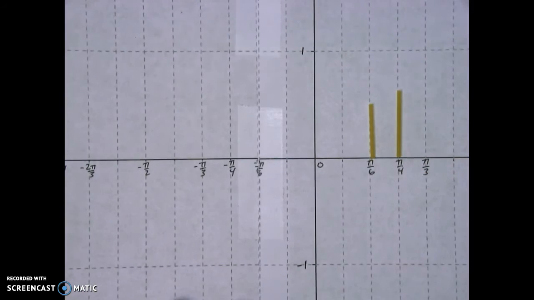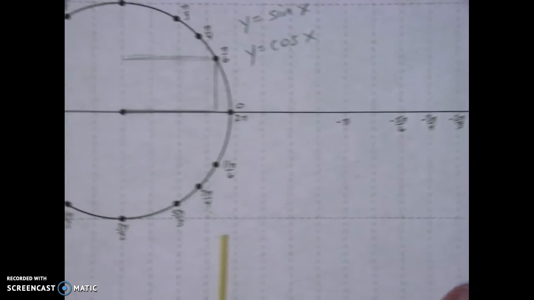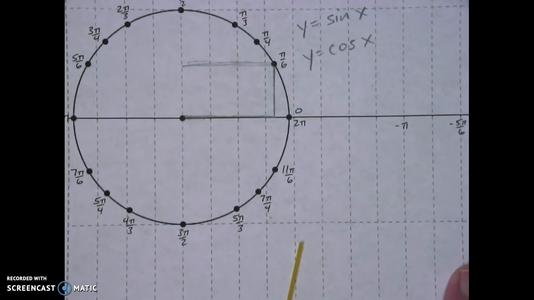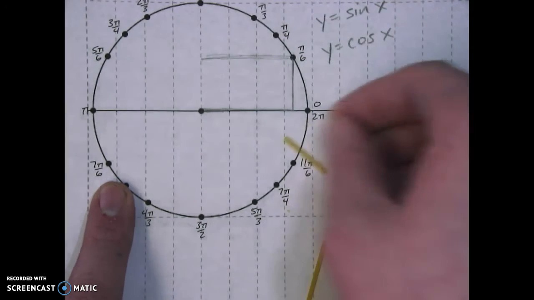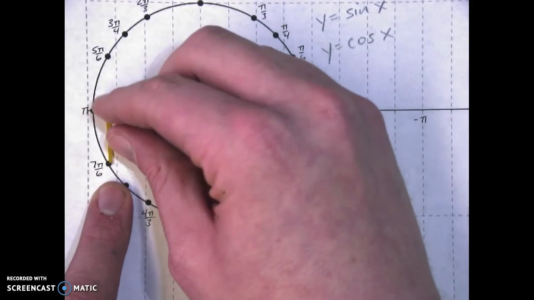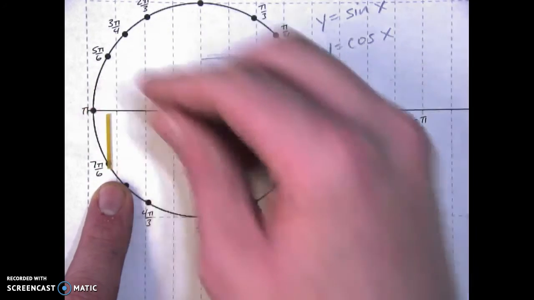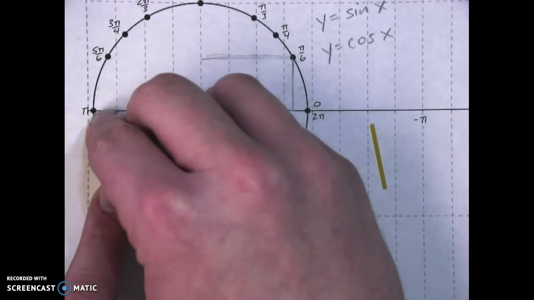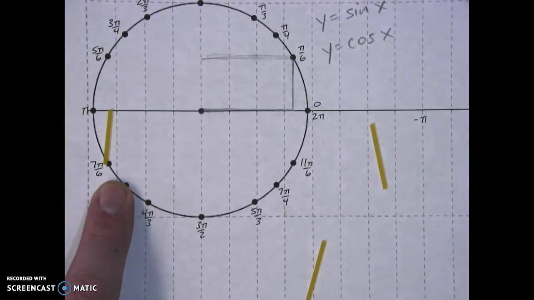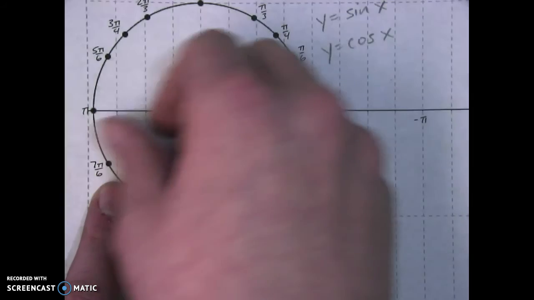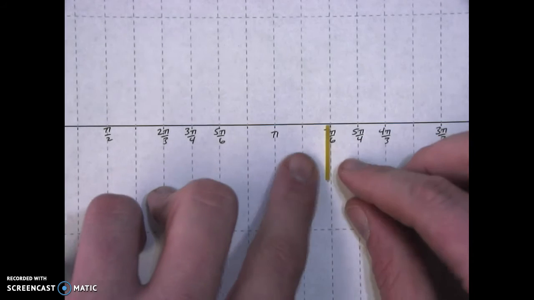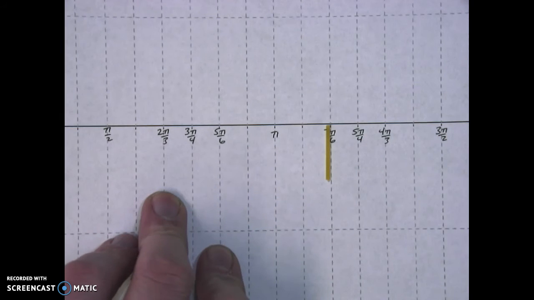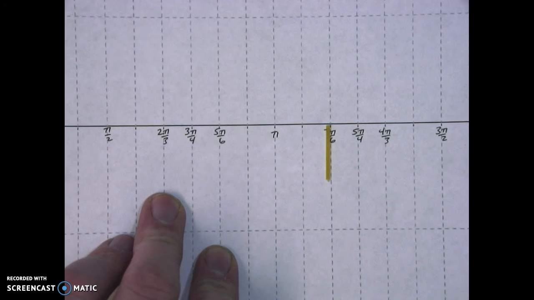When I get over in quadrant 3, for example, if I were going to do 7 pi over 6, which you will eventually do, I would need to put my spaghetti from the axis down to the point, like so. It's wanting to roll a little bit. So when I go to put that on the graph at 7 pi over 6, right there, I would need to put it below the graph. You're literally going to translate that piece over to the correct angle. And you're going to do that until you get all of these angles filled.